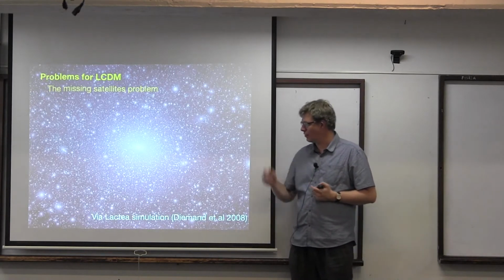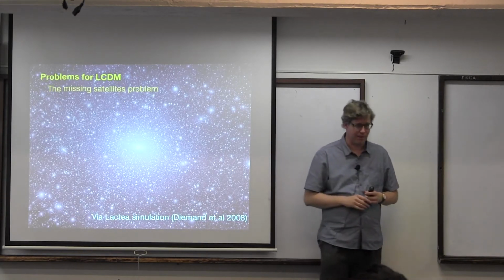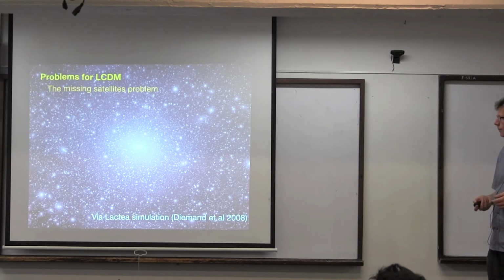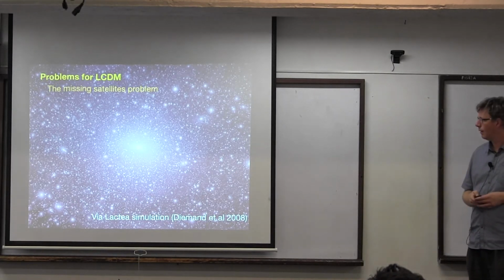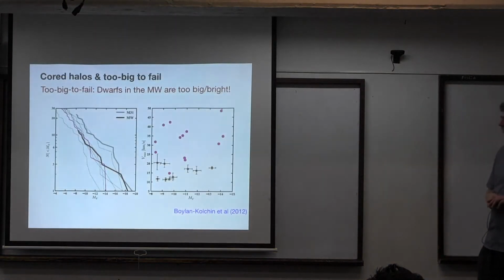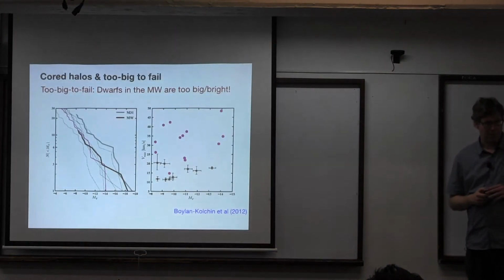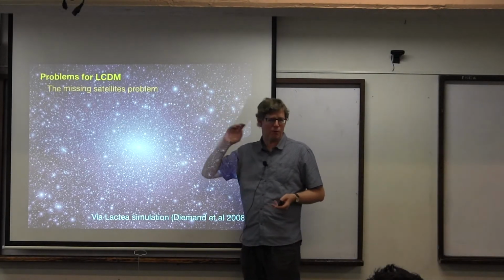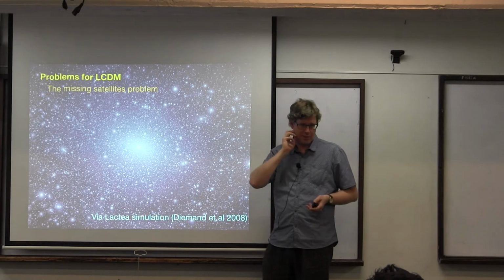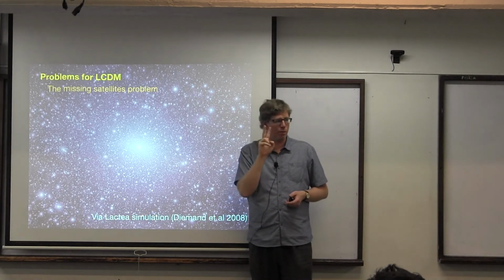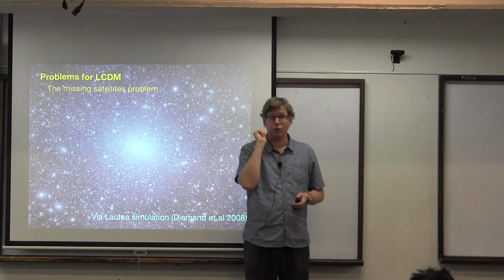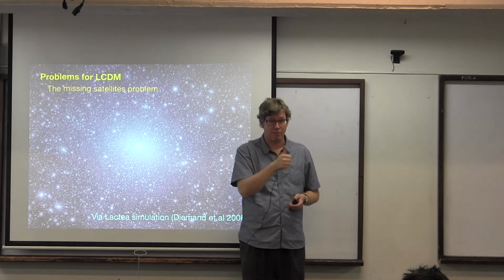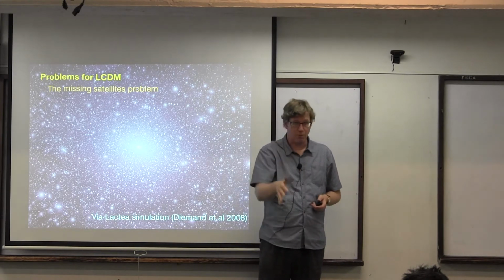So is this then the solution for the missing satellites problem that I talked about earlier? So this is Via Láctea again. And so in principle, you could just get rid of them. You say, okay, I'll just put stars in some of them, and then I'll let the exploding supernovae rip apart the galaxies. But you need to then reproduce two things. The first thing you need to do is to reproduce the number distribution of galaxies of a particular size.